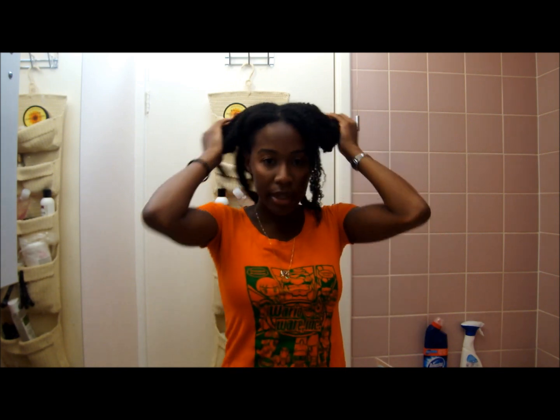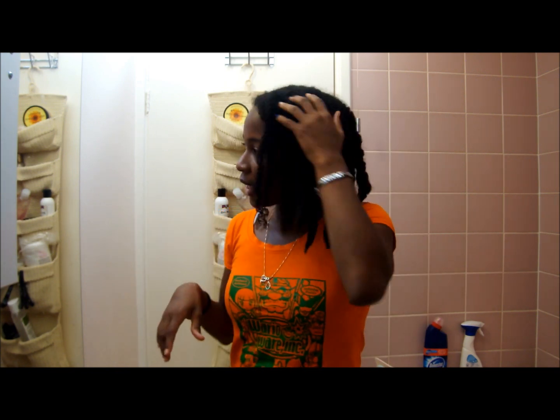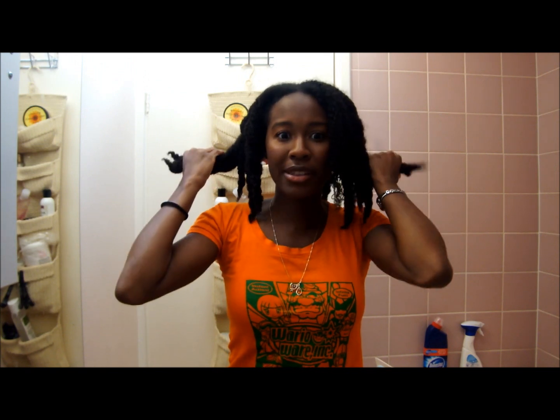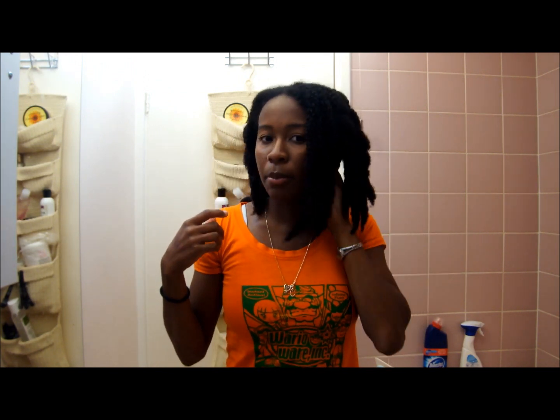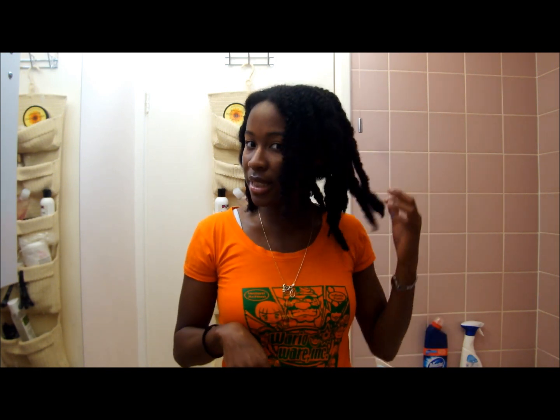I slept like this. I just put my hair up in a ponytail, had my satin bonnet on and went to bed, and it is more or less dry. I'd say about 90% dry. Just a little bit at the back, but it's nothing too major. So I'm just gonna go ahead and take these twists out.